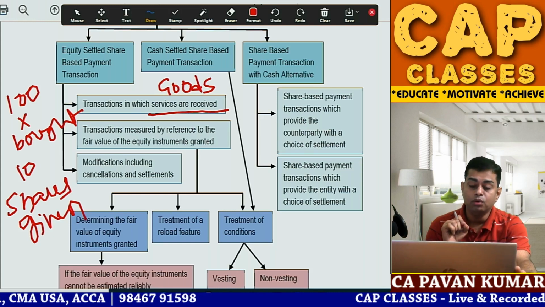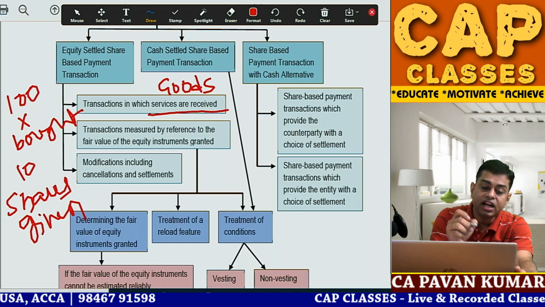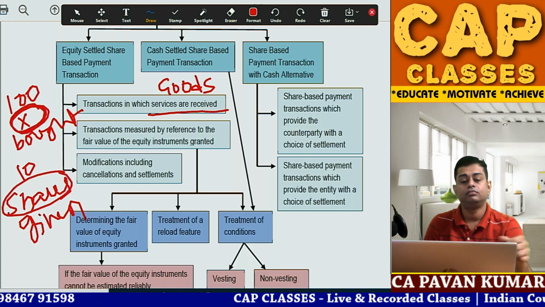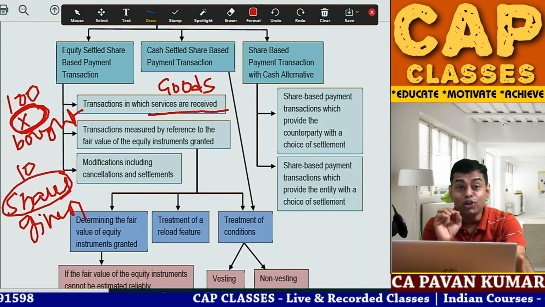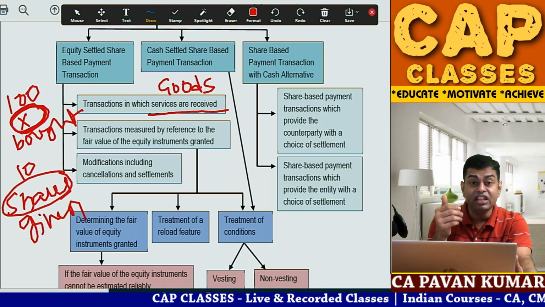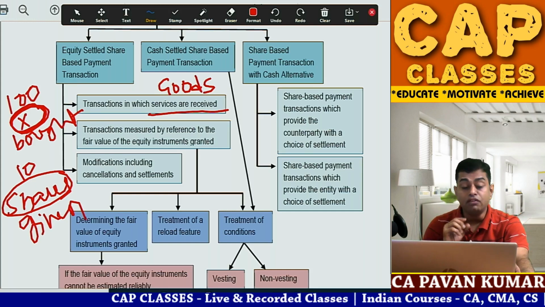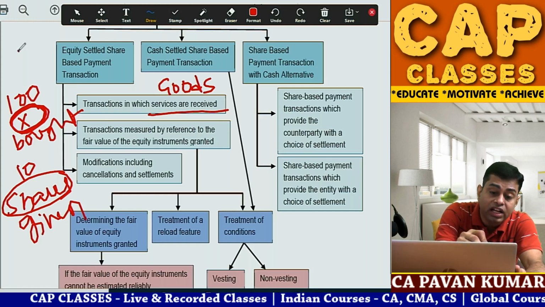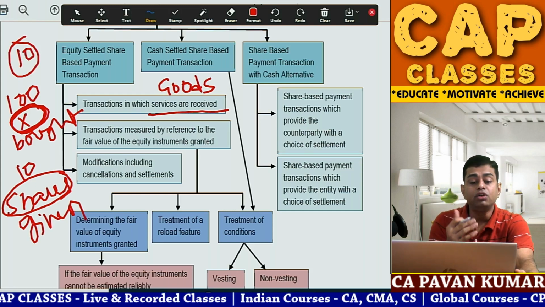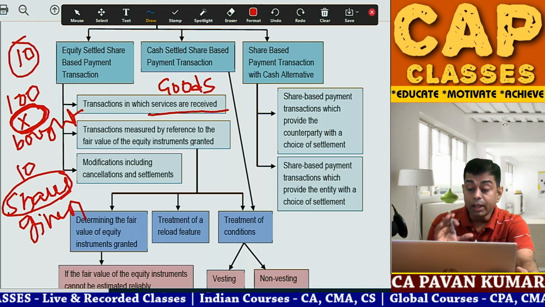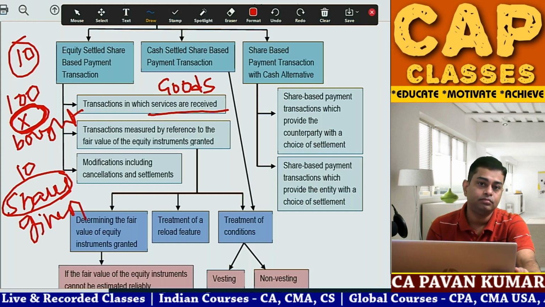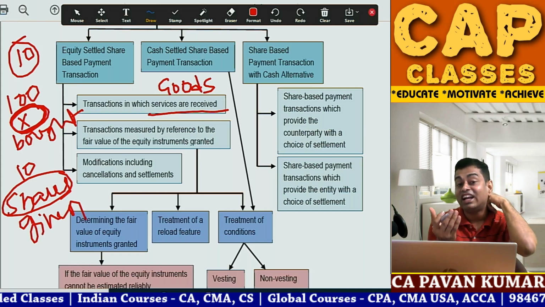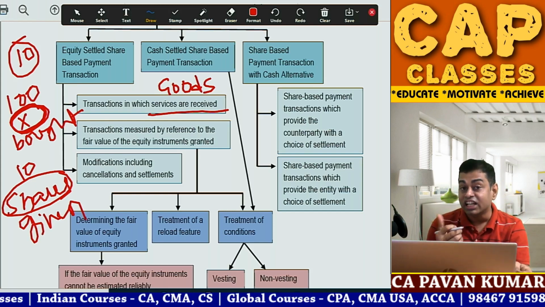The answer is yes. Will you record the transaction at the fair value of the product or the fair value of the share? You tell me. Will you write the journal entry with the fair value of the product, or with the fair value of the share? Imagine the fair value of each product is 10 rupees. So 100 units into 10 is 10,000. Imagine the fair value of a share is 90 rupees. Fair value of consideration given is 10 into 90 only, that means 9,000 only. So you are getting 10,000 fair value worth of goods and you are giving 9,000 worth of equity.